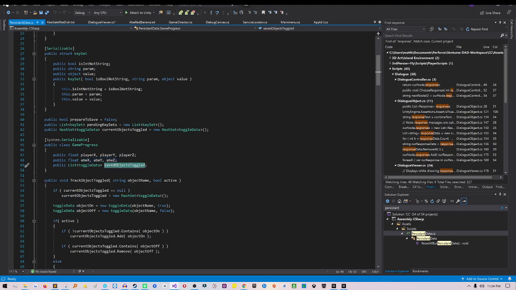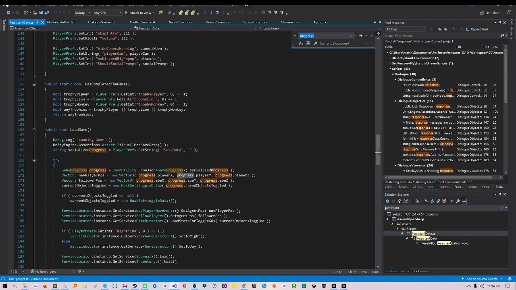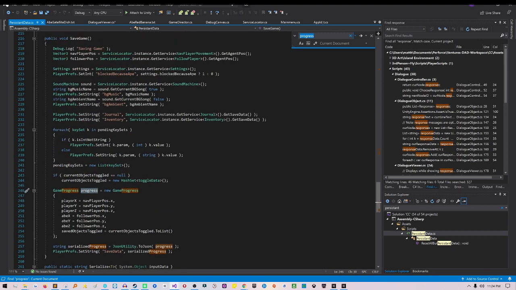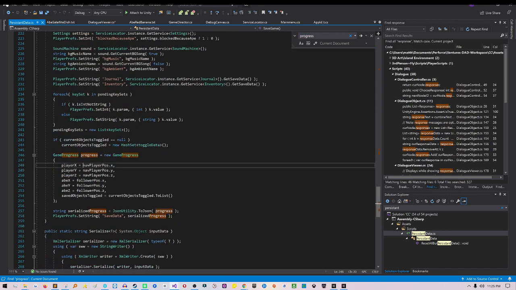So what you do is you serialize this game progress. You know, you might be changing this over time. So progress is here. And I imagine this is referenced somewhere else. Oh, okay. Actually, it's not referenced at all during runtime. So basically, we just save the game and it creates a little game progress by polling different systems, and then it saves that out. So this game progress really only lives within the persistent data class. That's not always the case. In other programs I've written, you might pull the progress out and have that directly referenceable by some controller. But in this case, we just initialize everything that needs to be initialized with the save data when we load it. And then we only create a game progress when we need to.